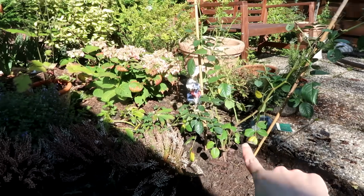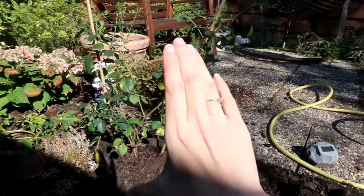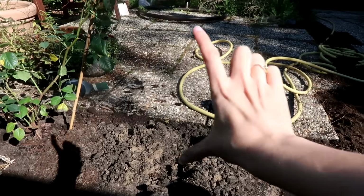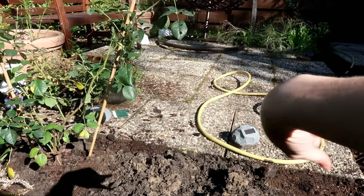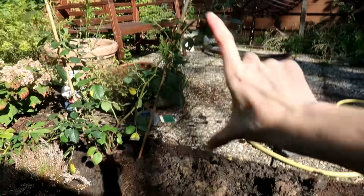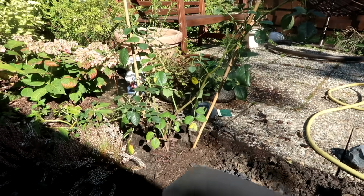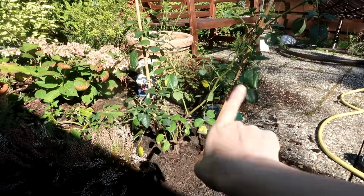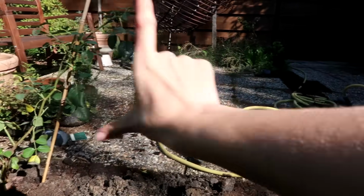I have planted my David Austin rose here. We've decided that it would probably be nice if we just plant a little hedge of roses right in front of the terrace here, so that you don't see this less aesthetic bit of paving that we still have from the house, so that it's kind of behind a little hedge of roses. So I'm planning on getting more of those when spring comes around and they're available again, because I can't get them right now. This is the Olivia Rose Austin, David Austin rose. So I'd like to get a couple more of those, maybe 2, and have a little hedge here.